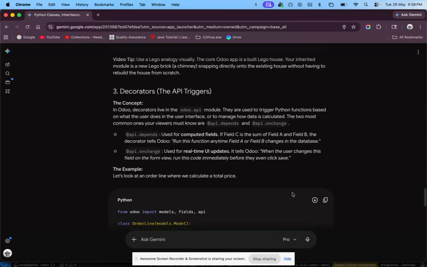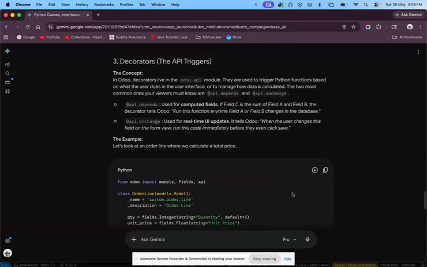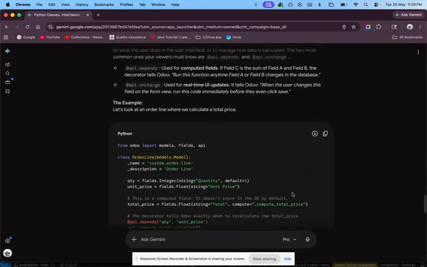Some of the decorators are api.onchange, depends, constrains, api.model, multi. These are the decorators created in Odoo, which we have to use, and we will work on that.